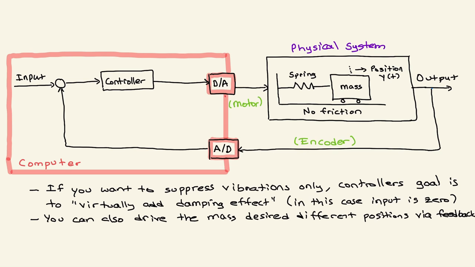If you would like to control this system in a closed-loop fashion using feedback control, then first of all you would like to measure its position using an encoder. Then this encoder basically goes through an analog-to-digital converter because your controller at the end of the day lives inside a computer or microcontroller. Then you set some input. Let's say for vibration control your input is zero, since you would like to suppress the vibrations. You don't want to move your cart from its original position to some desired position. In this case, input is zero.